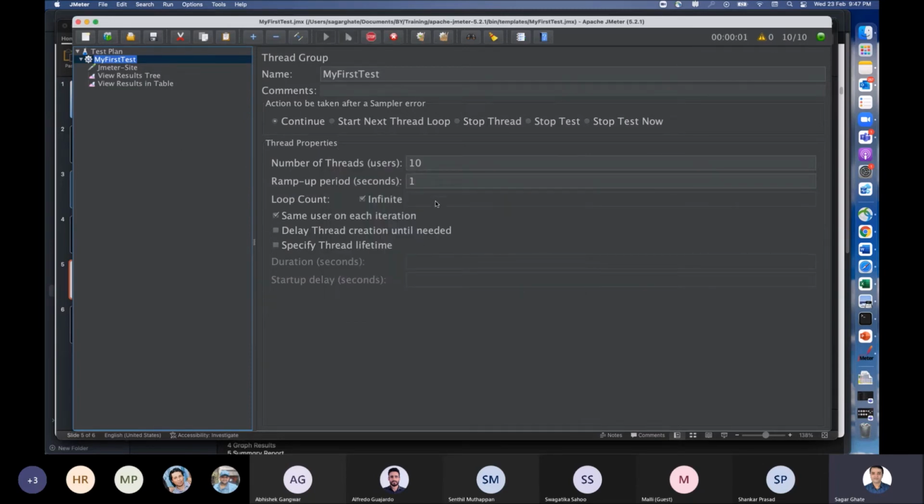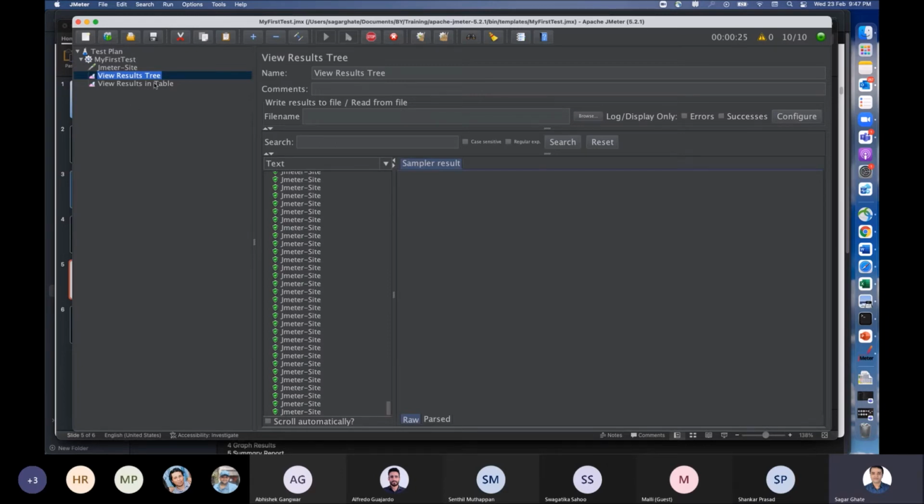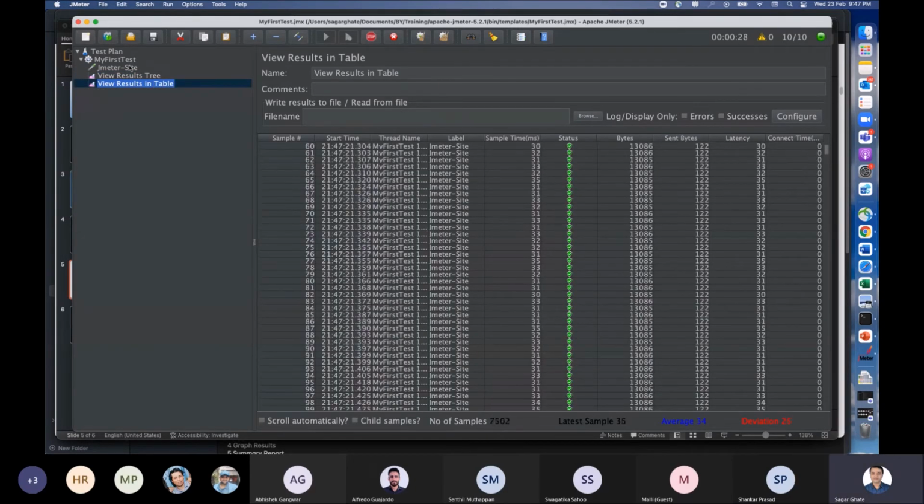So the moment I save, it automatically started running. You can see here the time. You can see here the threads. You can see this is green. And if you get any error, then you will see some error there. And you can see this is still going. If I go on the result, oh my God, this keeps on going.